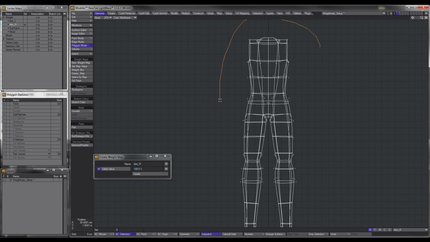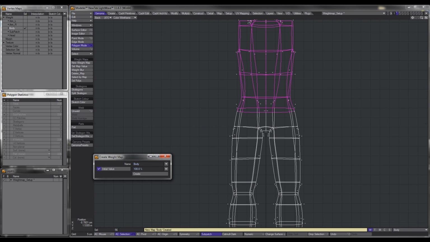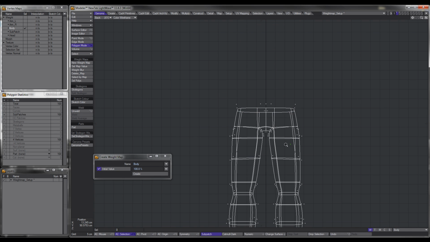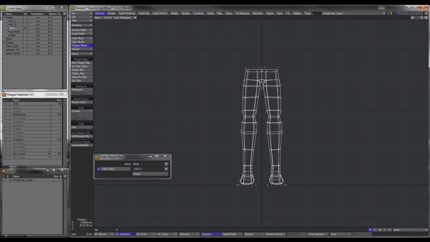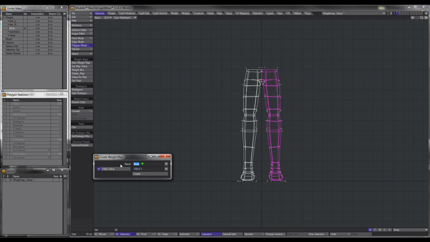Let's grab the body here. That'll be fine. We'll call that body. Hit create, minus that. Got that whole side. We're going to call that leg underscore left.